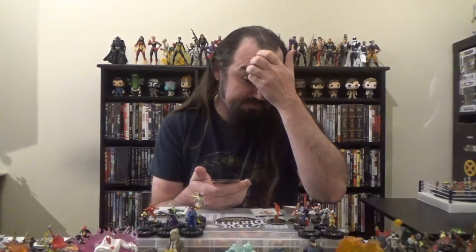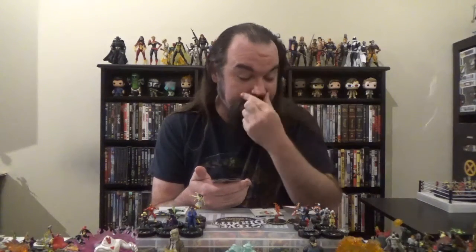The Time Gem modifies range by +1, then it also grants probability control. When this character attacks on an attack roll of 10 or higher, opposing characters can't use effects to re-roll attacks this turn. So you kind of want to make sure that Cap is your first attacker every turn.